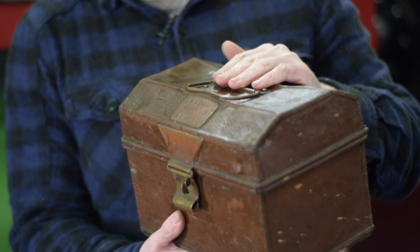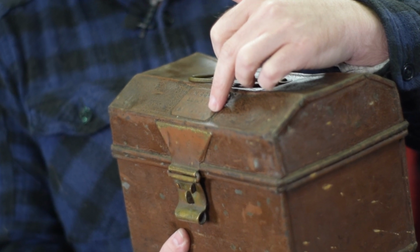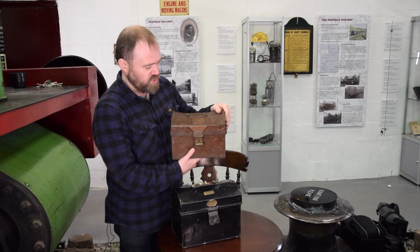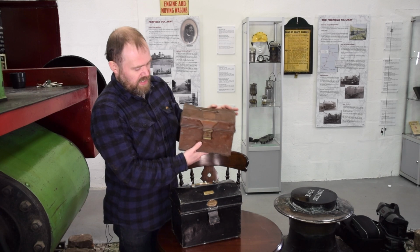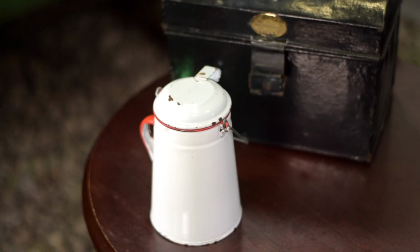This smaller example belonged to W. Kaup of the locomotive department at Lower Darwen, and he was employed by the Lancashire and Yorkshire Railway, so this one is over 100 years old. It's much smaller than that belonging to Mr. Jarvis, and it's also painted Lancashire and Yorkshire Railway carriage brown. These boxes had to be self-funded by the driver and the fireman, although you could take a cloth bag on the footplate. Your lunch and your tools and any clean clothes might get a bit dirty or a bit damaged, so having a strong tin box like this would be ideal.